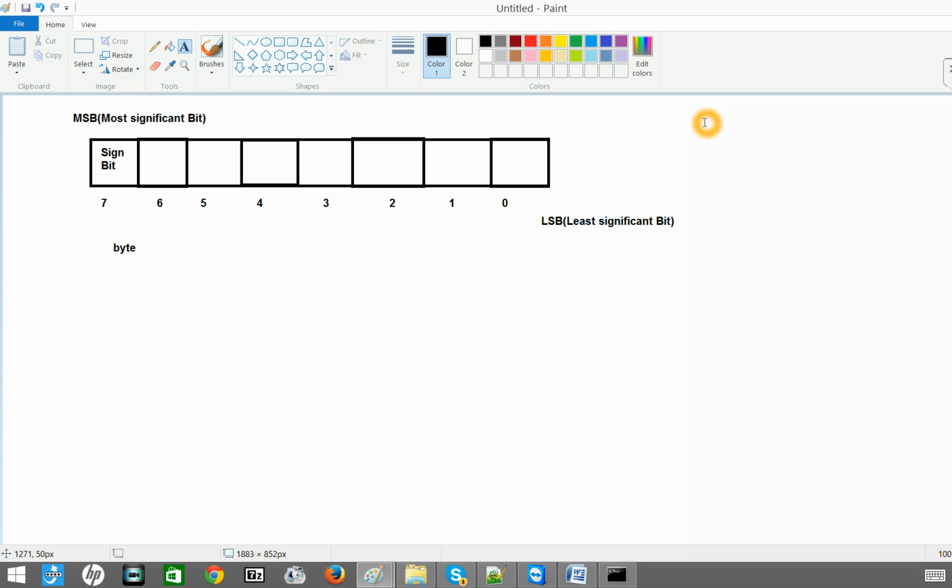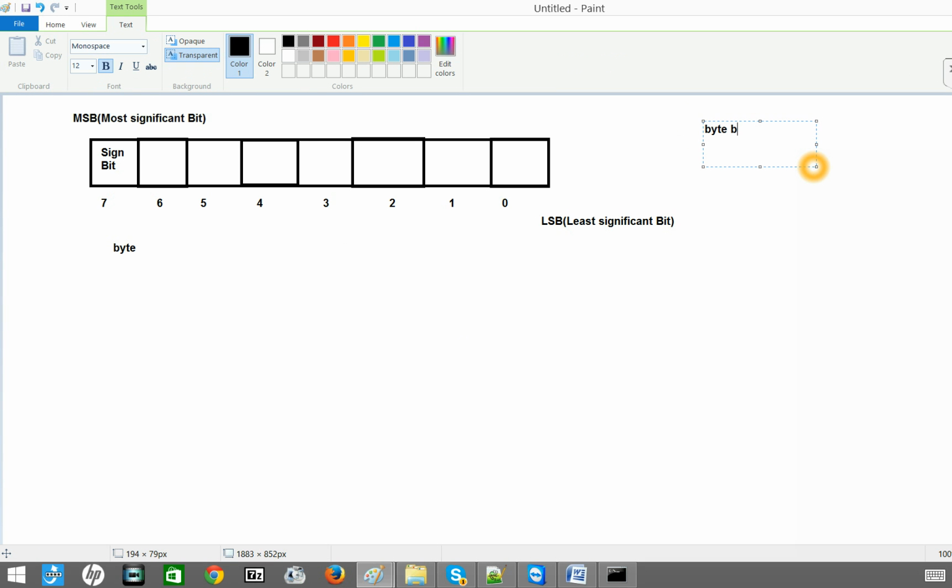Because you can always say byte b equal to 10, byte b equal to -10. Right, so there should be something to differentiate whether it is a positive number or a negative number. So this bit, the last box, is basically just to store what? The sign.